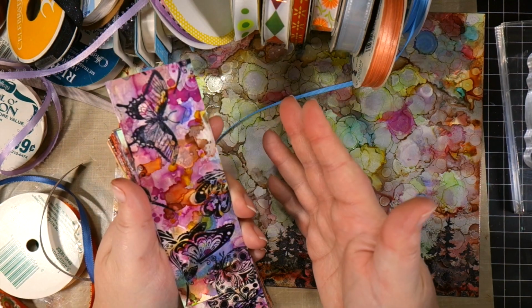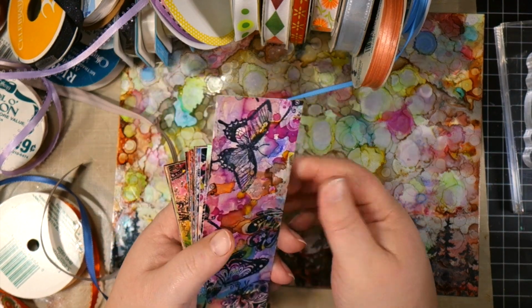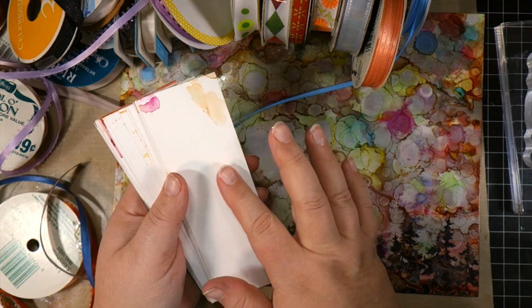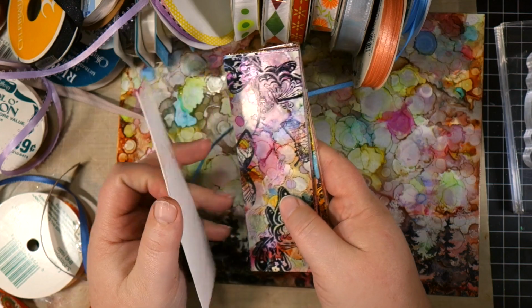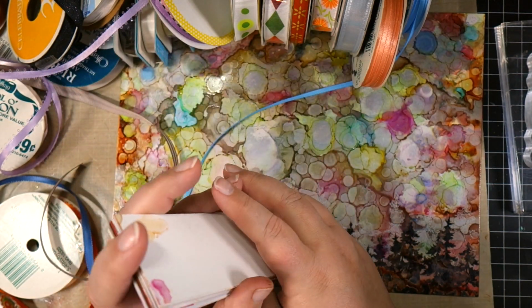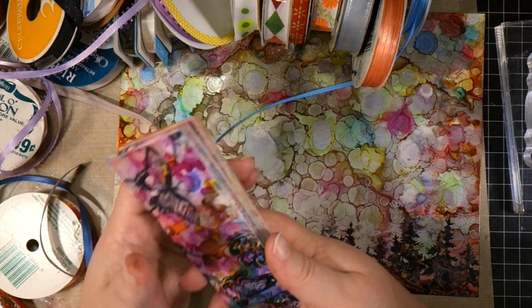I don't want there to be an issue if they got wet or if the heat or moisture from your fingers or whatever. I'm gonna back it with a sturdier cardstock so that they're a little bit more than just this. I don't want them to be so bendy. So I'm gonna back it, and then I'm gonna cut a hole and then put some yarn in it.